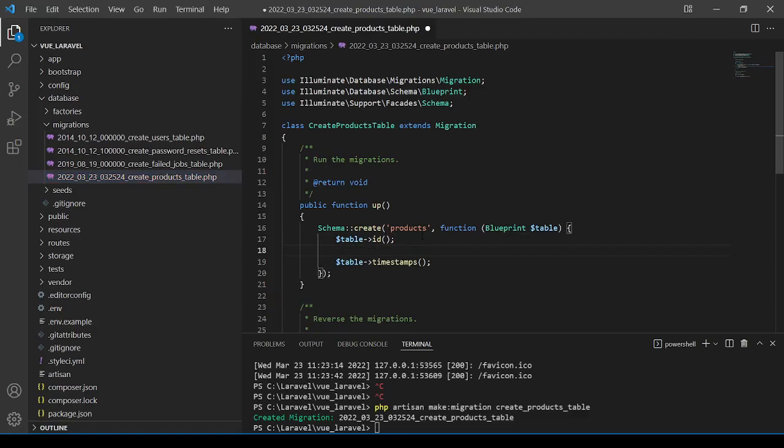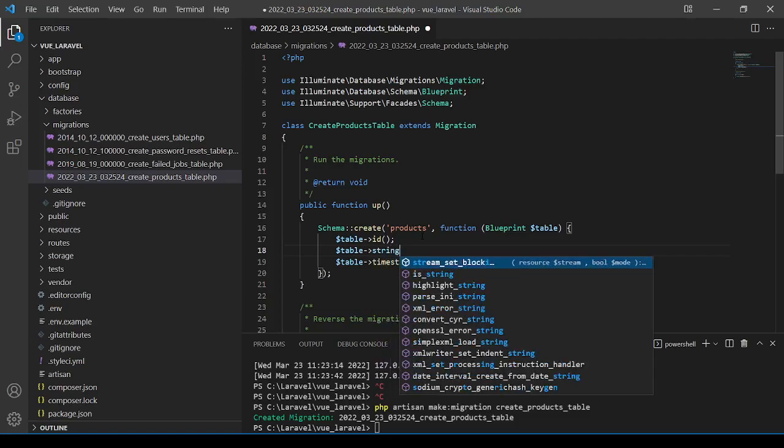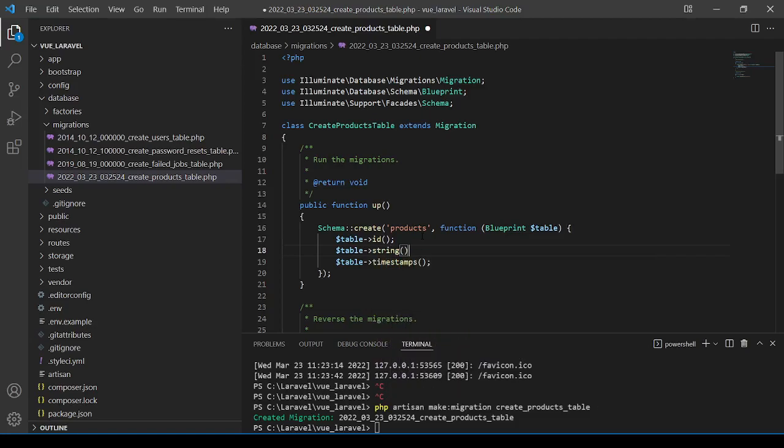Pwede tayo maglagay ng column. So table, and then string, for example field name, name. Yan. So gagawa tayo ng column for the name, and then details. Yan, example lang, details.